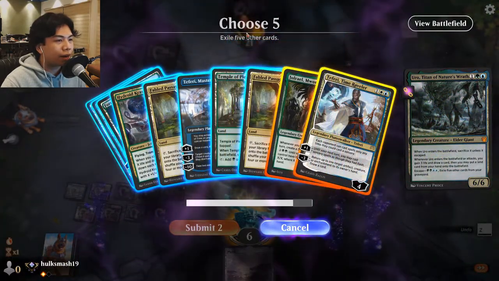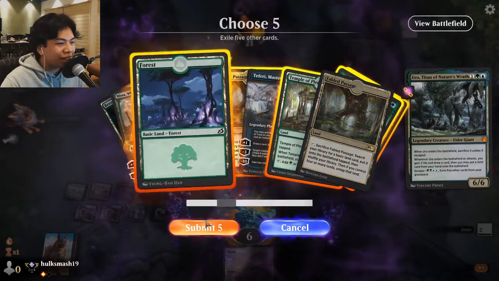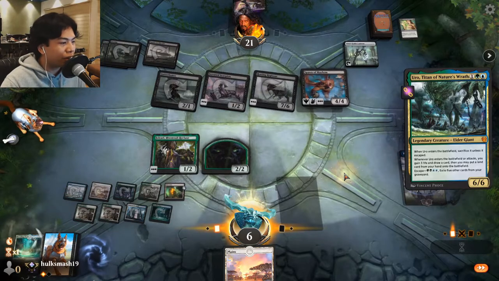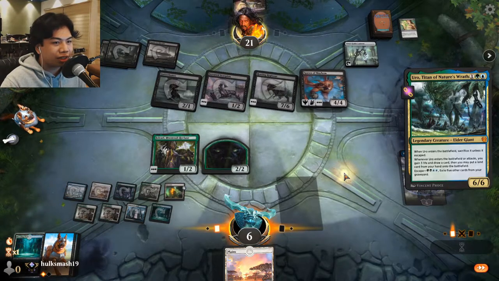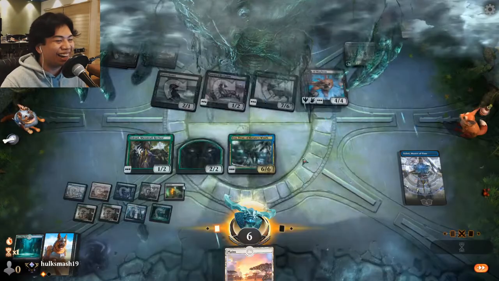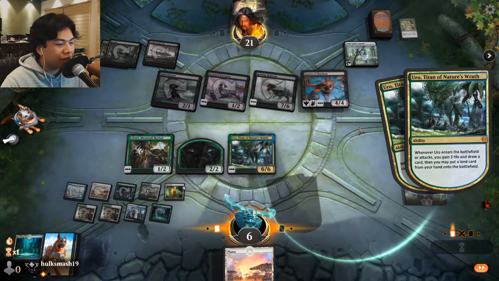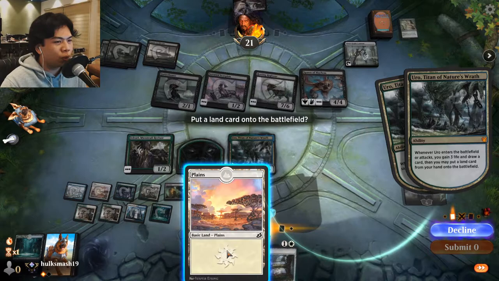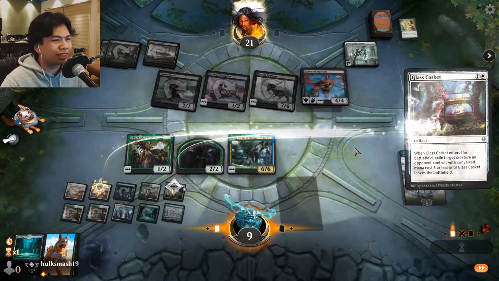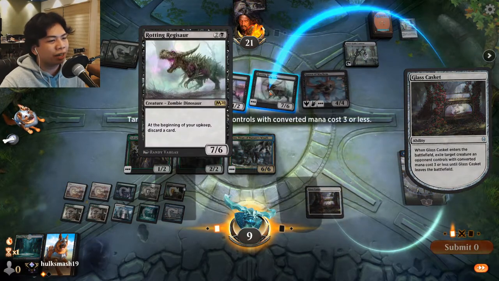Bam, bam, bam, bam. Our opponent forgot to activate his or her Soul Guide Lantern. Oh no. You can't. I'm casting it. Yeah. You forgot. Whew. Ooh, that's a good card to draw. Wow. Nice. I couldn't have drawn it any better. Nice.